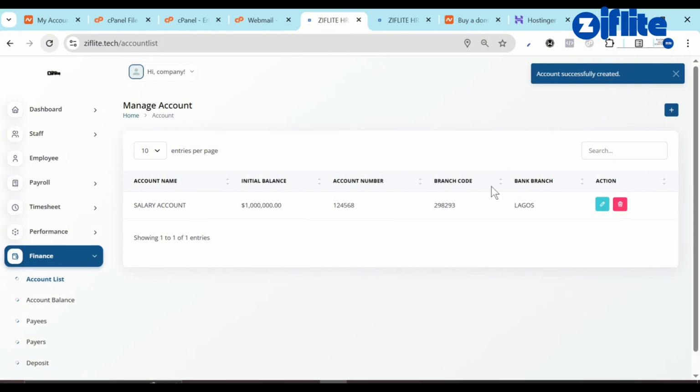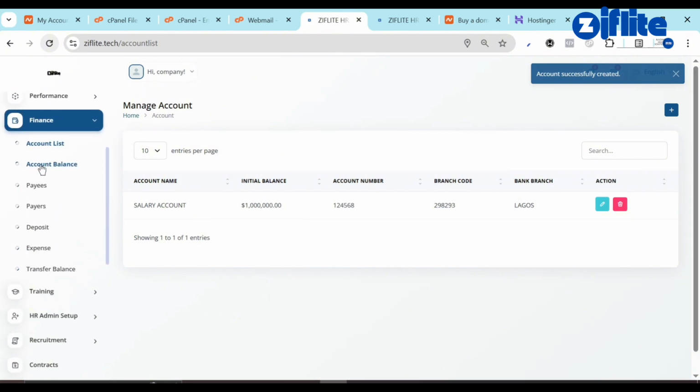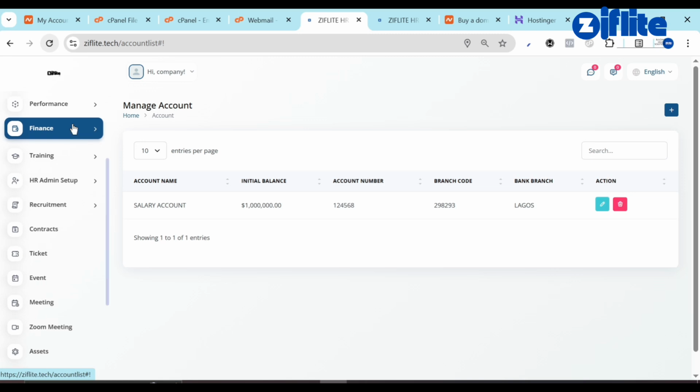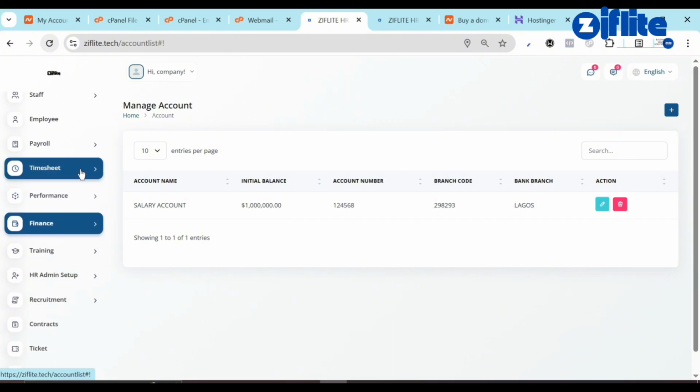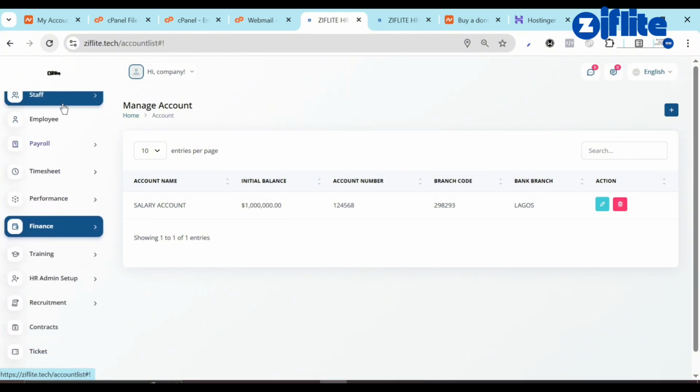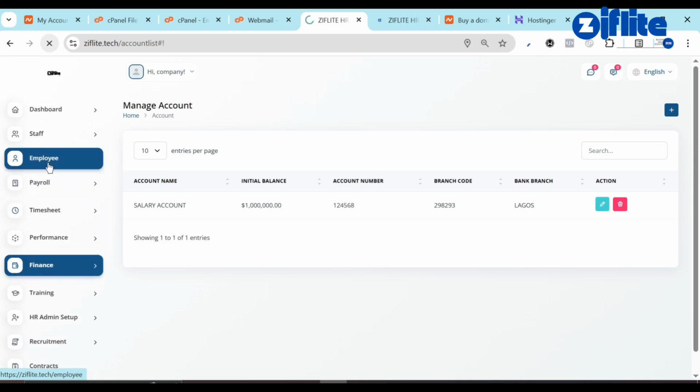Now we've successfully done this. This will help in the accounting process. We'll know how much we're spending, how much we have, and all of that. You could go through the rest yourself. You could deduct from deposits, add money from deposits, deduct from expenses, transfer balance to other kinds of accounts if you have a savings account and all of that. You also see the performance here, your attendance sheets, and here you could see the payrolls and your pay slip, and here we could see the employee.